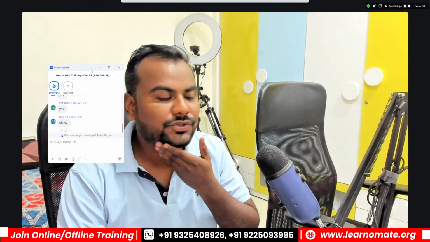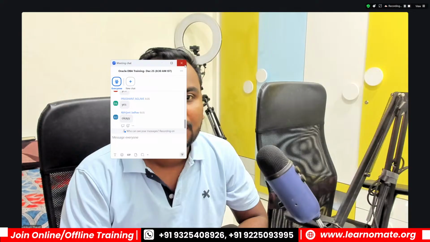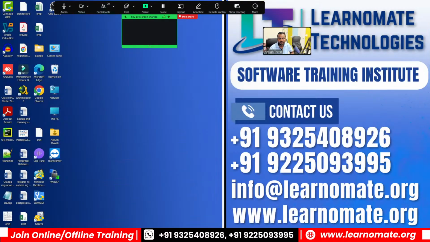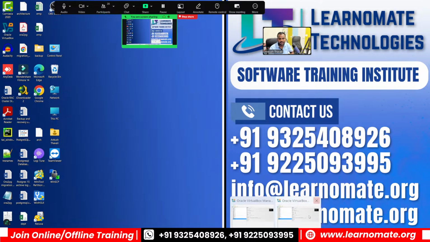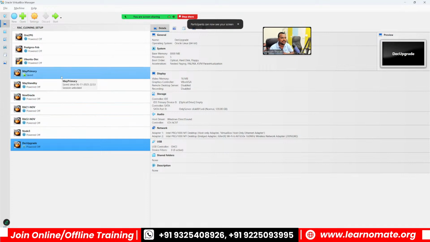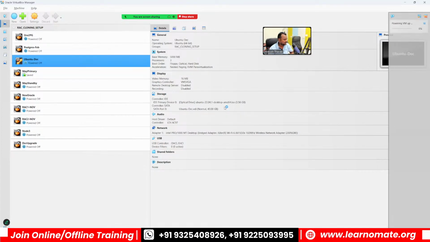Now, let's do one thing. Let's try to understand about the installation of Ubuntu operating system. So yesterday we started talking about the installation of Ubuntu. Let me share my screen with you. So this is VirtualBox. I'm opening this VirtualBox now. And we created one machine yesterday, Ubuntu December. So let me start that machine now. So today we will try to complete the installation of Ubuntu operating system on the VirtualBox.